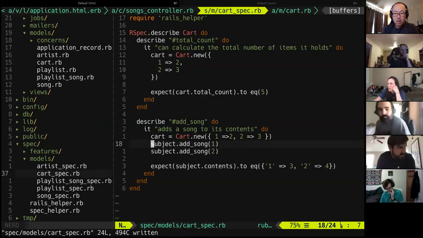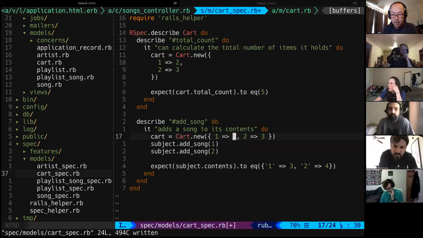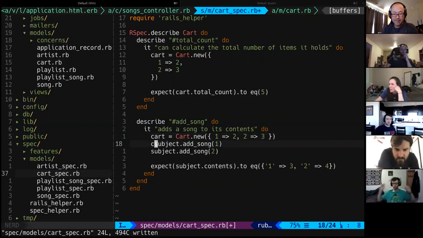It looks like in the test the keys... No, but it worked previously for the test up top. What is subject.add song oh, one? I think it's my mistake, song. Yeah.